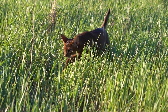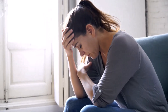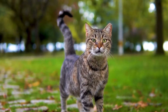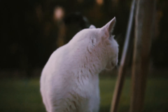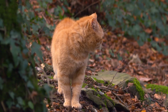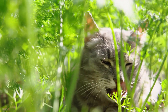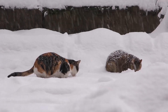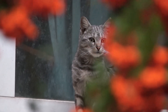Does your cat go outside and hasn't come back yet? Losing your cat is terrible, but before you panic and think of the worst, you should start looking for it. Here are our tips on how to find a lost cat. Cats who are out and about aren't just confined to their own garden — they want to explore new places or meet other cats. If the cat doesn't turn up for several hours, don't go crazy, because cats love to hide. If you can't find it even after searching every corner and it doesn't return home within a reasonable time, there are several things you can do.